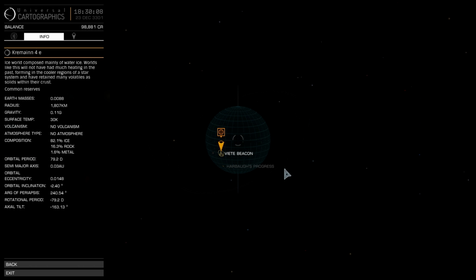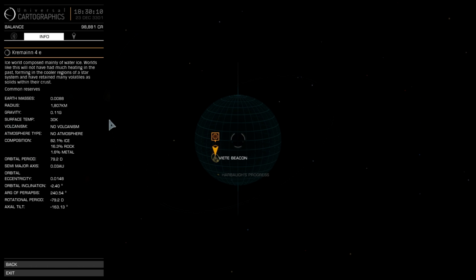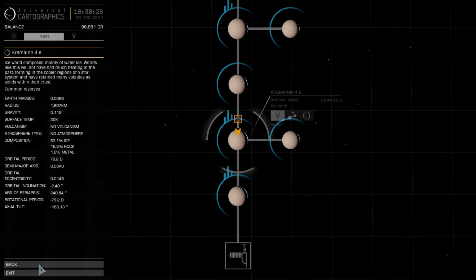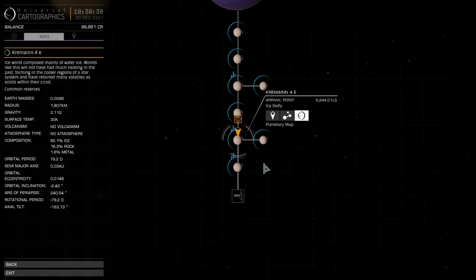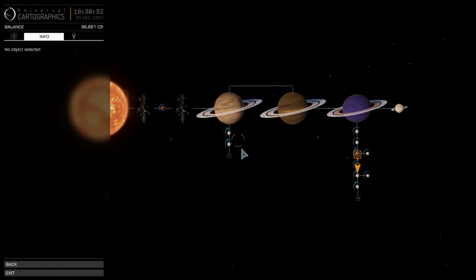The cool thing that I think they've added just recently is the actual information for every planet. Here it tells you the mass of the planet, the radius of the planet, its gravity, basically everything about it. It says no volcanism, no atmosphere, what it contains, and of course it tells you what can be mined here. Now I'm not sure if they're going to be adding mining to this game at some point, but I hope they are. Either way though, I'm kind of excited about what they've added so far.